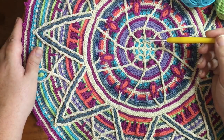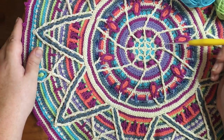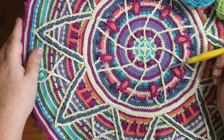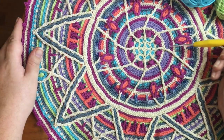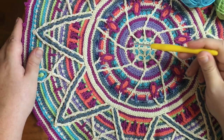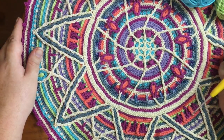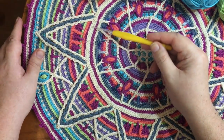Mostly we're dealing with single crochet stitches, though we have these overlay stitches, these front post stitches, so it's good to be comfortable with double crochet, treble crochet, and front post stitches, though again I show you how to do those if you never have before. We do puff stitches, and that's explained as well, and also a few random stitches. There are camel stitches here, so I show you how to do that too.